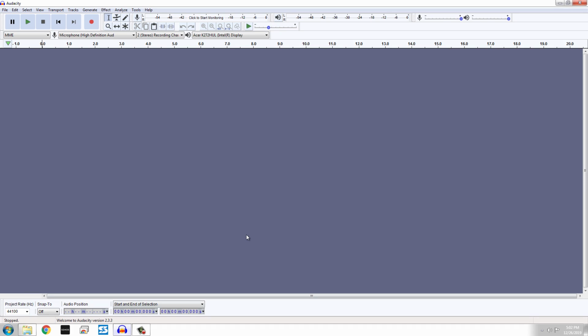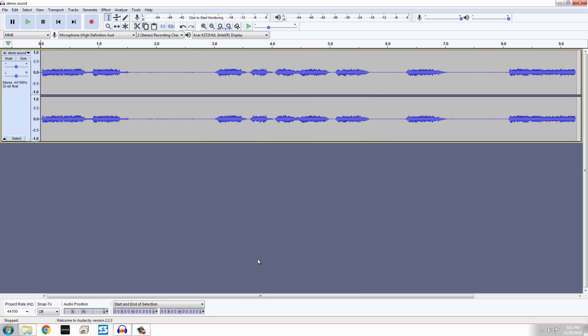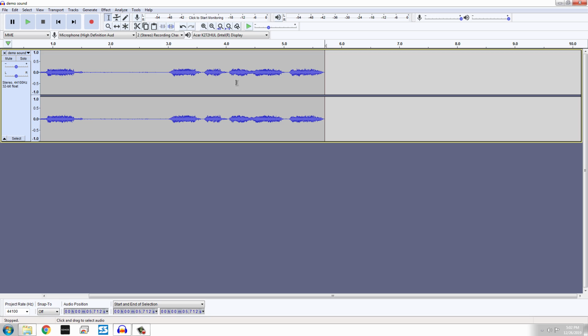So you want to go over into Audacity or your favorite sound editing program. The reason that we're in here is because the files have to be somewhat specific so that they work on the radio. So I've downloaded an MP3 from the internet's demo sound. We're going to go ahead and open this up. There is the waveform. I'm going to do a couple little things here that are optional, you don't really need to do. I'm going to make this a little bit shorter. I'm just going to cut it right there, hit delete.